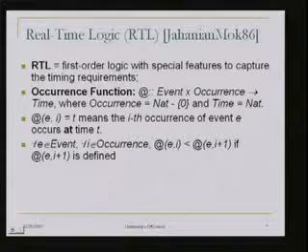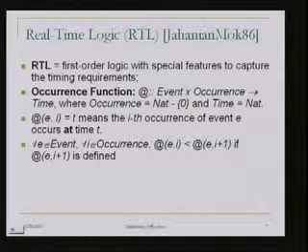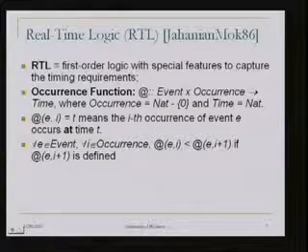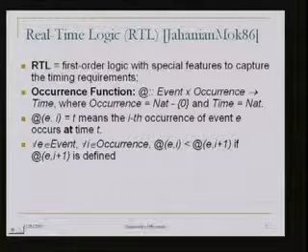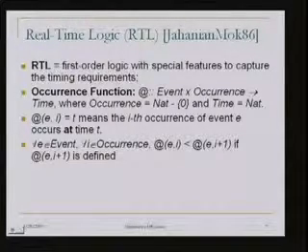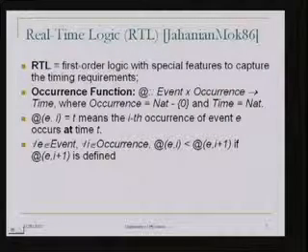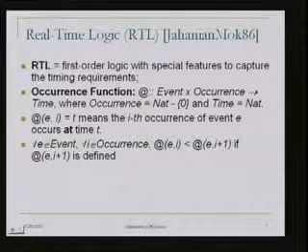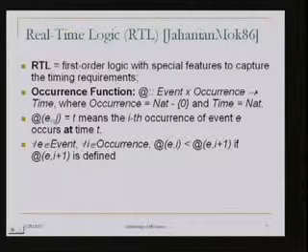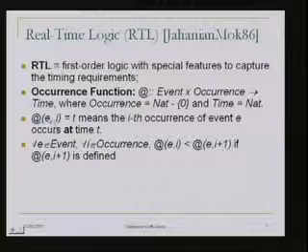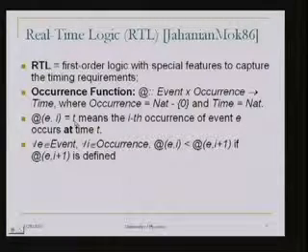So for example, this is the 15th time I press this button here, the arrow button to go to the next slide. So I can say this occurs at time 4:39 and 20 seconds. I can do that in this language. Here you can see the occurrence time of the ith instance of event E is at time t. So the ith occurrence of event E occurs at time t.